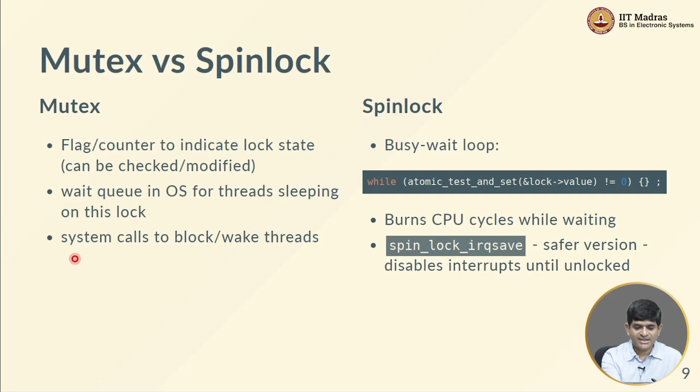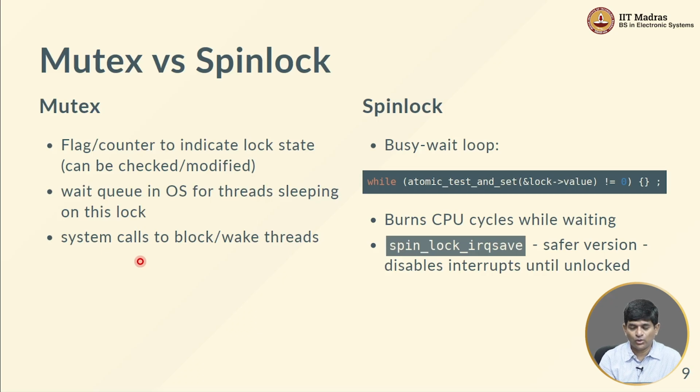And what that means is, since you have to either block or wake up threads, we use some kind of system calls. These are functions which go into the kernel and basically are able to wake up whatever is the thread or function that is required at the right time.